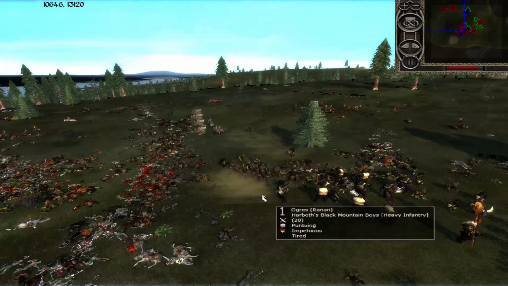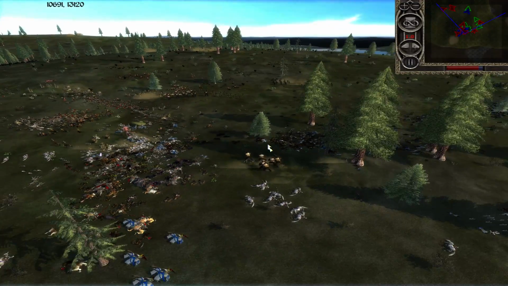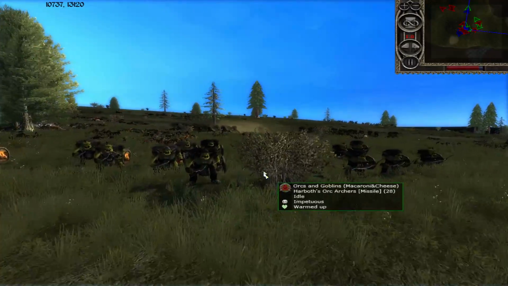But we do have a lot left on the field. Well, we really don't have a lot left, to be honest. We've got a Giant. We have a few Iron Gut units. What we do have are a lot of elite units left on the field.